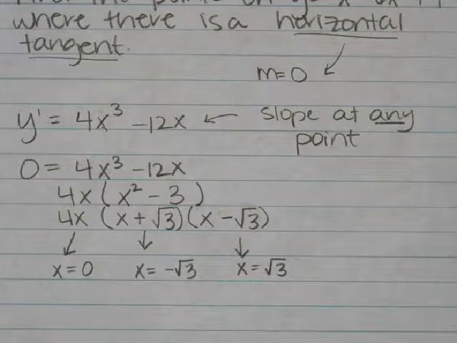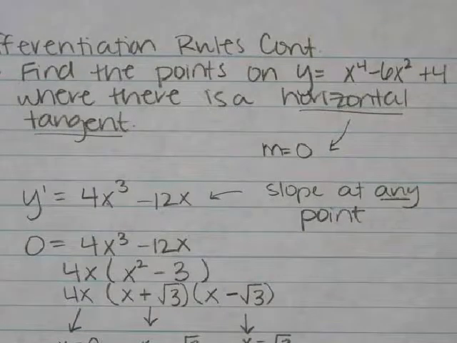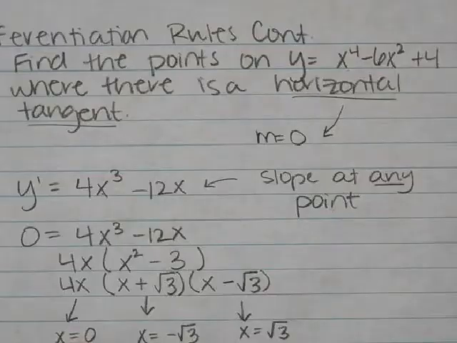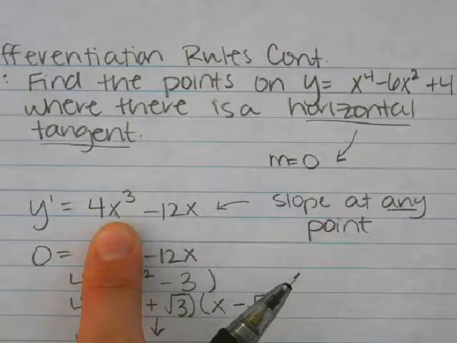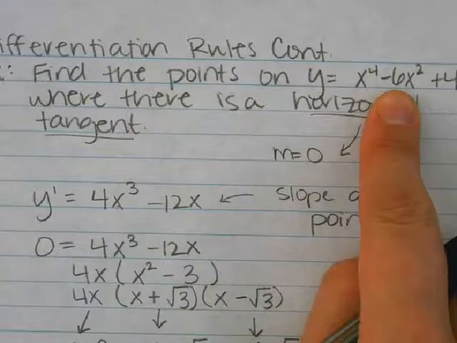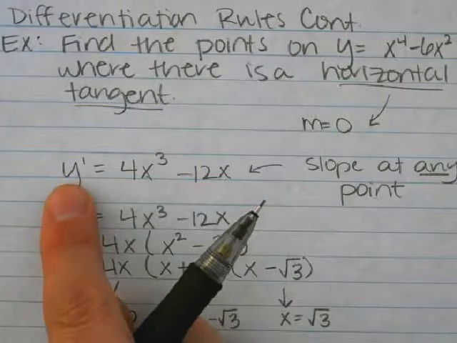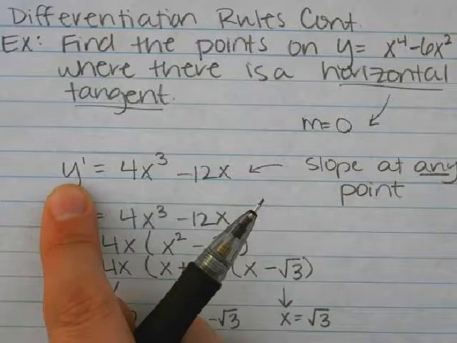All right, so if I wanted to find the y coordinate of the point, because it says find the point of that original function where there happens to be a horizontal tangent, am I going to plug this x back into this equation, or am I going to plug the x back into this equation to find the y-coordinate? The first one, right? Because y here doesn't mean y. What does the y here actually mean? It means the slope. It means whatever slope at the x value.